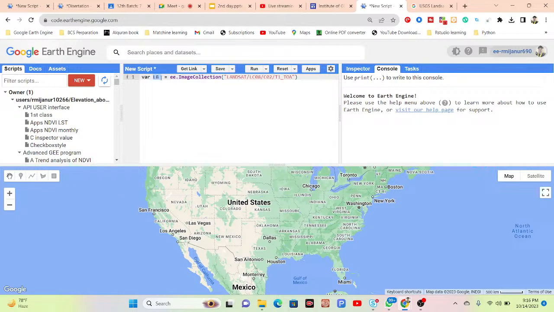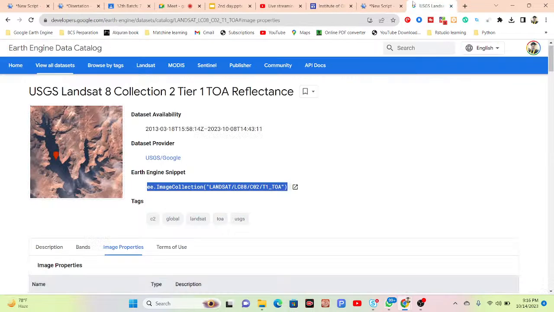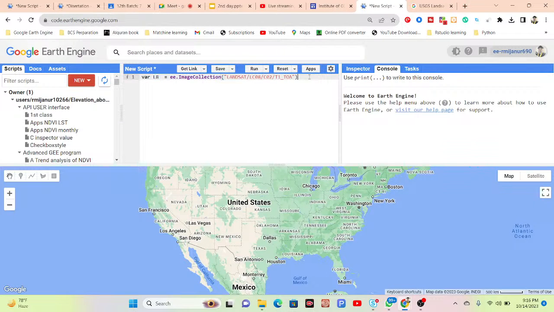Now I want to check how many images are available for the whole world between the time period of 2013 to 2023. I want to count. For that, simply use the print function and call this variable name L8, because this variable stores the full image collection.